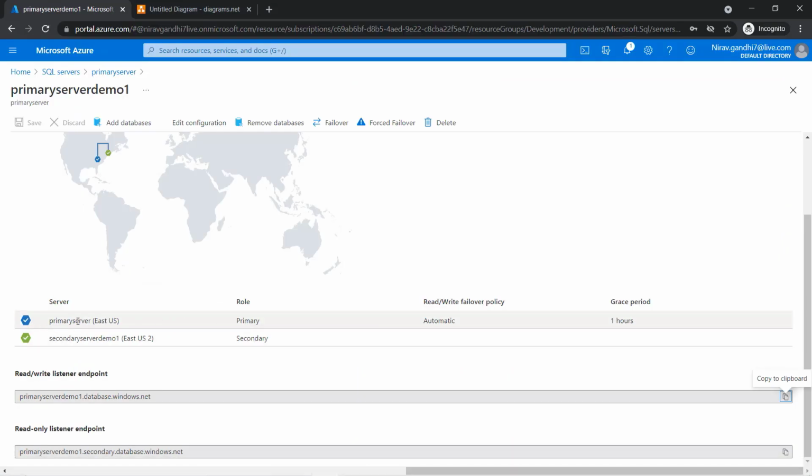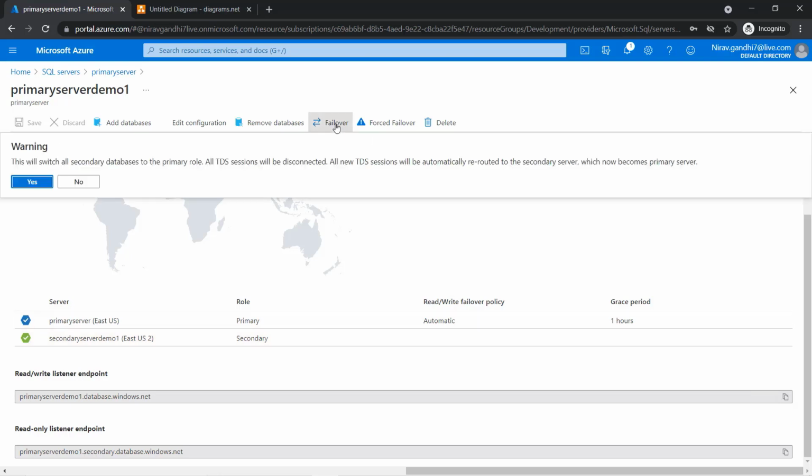And inside this primary server, I have two databases, DB1 and DB2. Now, the best benefit of these failover groups is that in case of any issue, your secondary becomes a primary and your primary becomes a secondary, and you do not need to change your connection string. It will automatically manage. Let's do a manual failover.